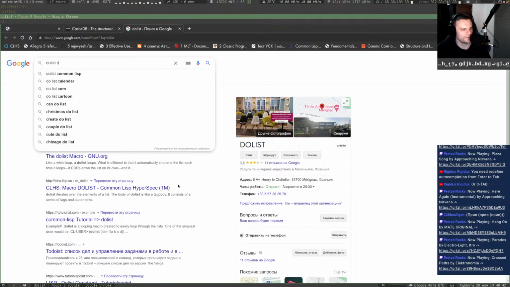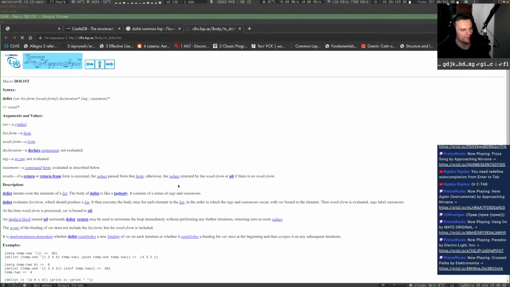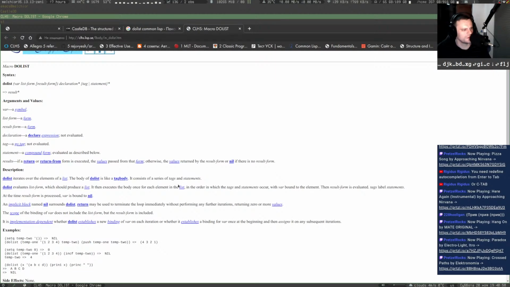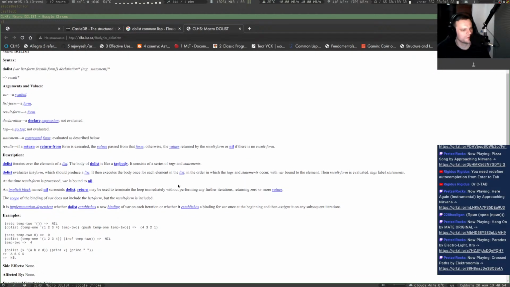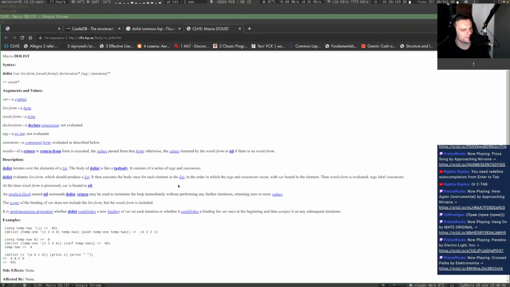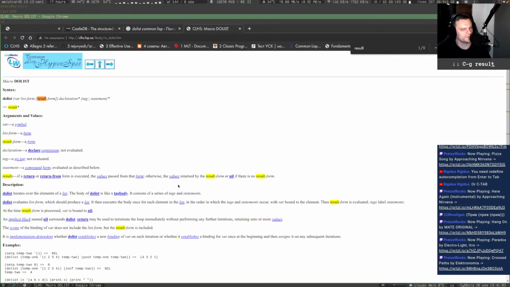Yeah, sure. Common Lisp. The list in Common Lisp does what exactly? Oh, list form, result form. Results. Result form of form. I'm not following. The values returned by result form or nil as there is no result form.